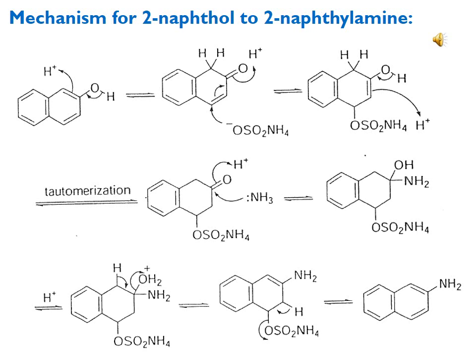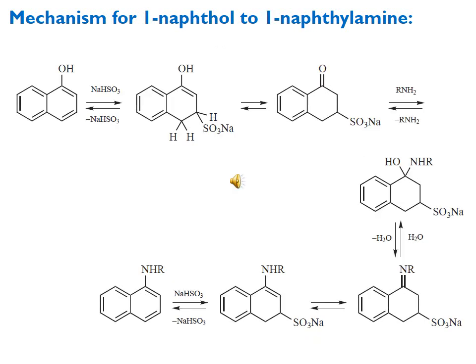This amino and hydroxy bearing moiety is again protonated to remove OH in the form of water, and we get the double bond at the adjacent carbon, on the other side of the ammonium sulfite moiety, and we get a double bond with the amino group. In the next step, the hydrogen is removed from the adjacent carbon of the sulfite, and we easily get ammonium bisulfite as a byproduct and naphthylamine as the main product. We shall discuss each step in detail on the next slides.